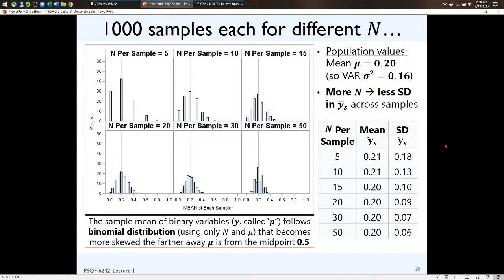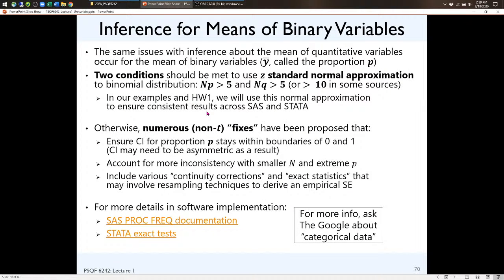The same premise holds, though, in terms of the fewer people, the larger the standard deviation across samples of each of these sample means. So in these pictures, you can anticipate that trying to use a normal approximation for these sampling distributions probably isn't going to work so well, particularly for smaller cases. So what do we do instead is a $10,000 question. So when you have enough cases, and you can't see my air quotes, but that's what I'm making.